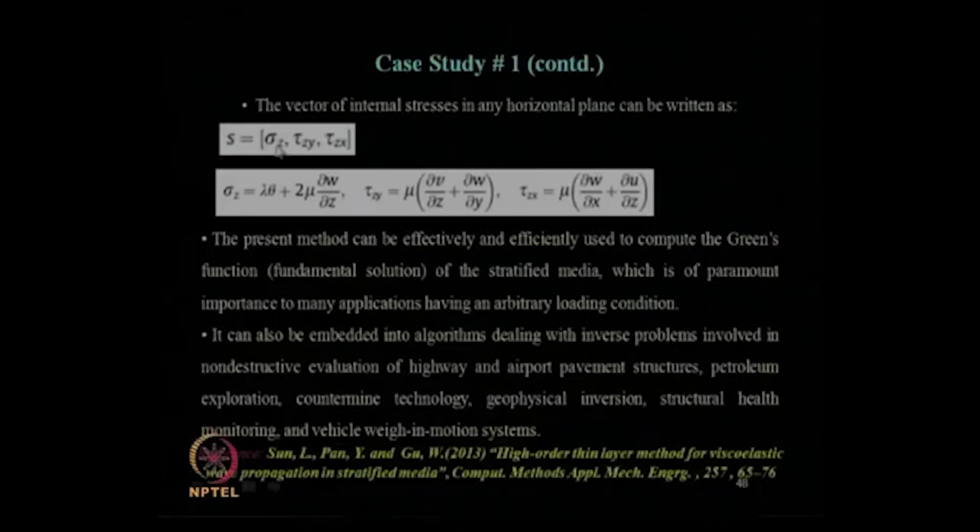In this combined equation, this capital F is the displacement vector and this small f is the body forces. What they mention finally is that the vector of the internal stresses in any horizontal plane can be written as a function of the normal stress and shear stresses. The present method can be effectively and efficiently used to compute the Green's function of a stratified media, which is of paramount importance to many applications having an arbitrary loading condition, and it can also be embedded into algorithms dealing with inverse problems involved with non-destructive evaluation of highway and airport pavement structures, petroleum exploration, etc.